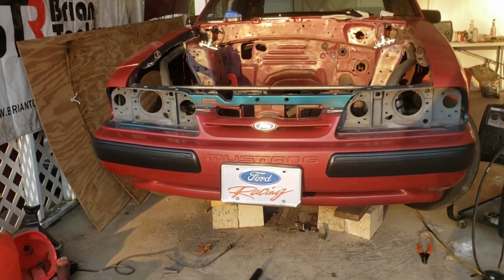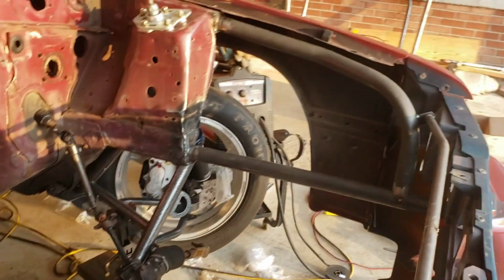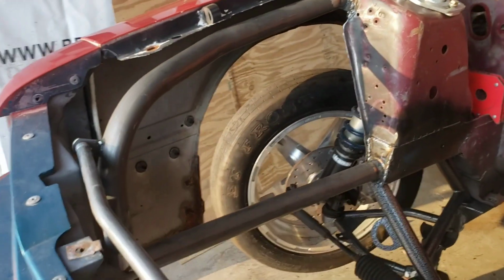But yeah, I really appreciate Cody stepping up, getting me this kit. Hope I done him a little bit of justice. It frees up so much room. Look at all the room I have in here now for turbo things.